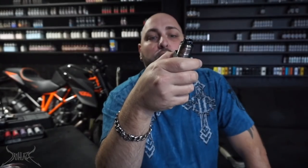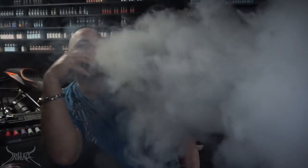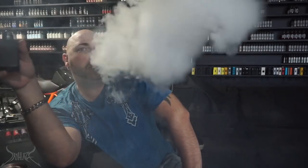Right there. 0.41, 49.5. We're actually going to put a little bit more power through it. 54 watts. Here we go. Man. Okay, I can't hit this anymore. I can't do it. I can't. I'm getting way too low. Oh, shit.